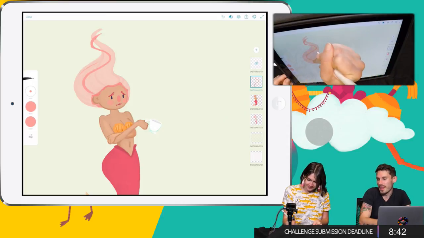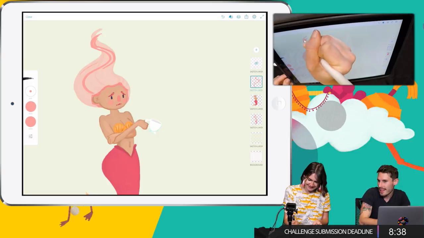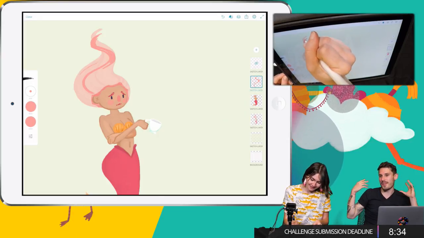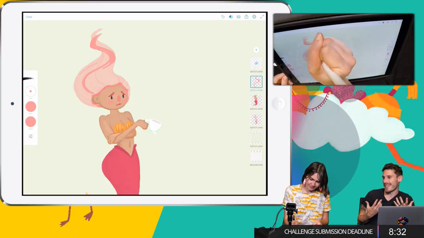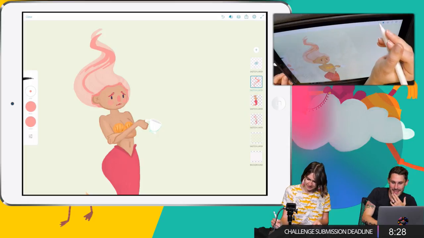Maybe that's why people have long coiling hair, is because the animation just looks cooler than if it was shorter. What do you mean? That's why? Like, when mermaids have really long hair and you animate them in the water, it's gonna look more interesting, like seaweed, than if it was just shorter. Yeah, I think that's true.